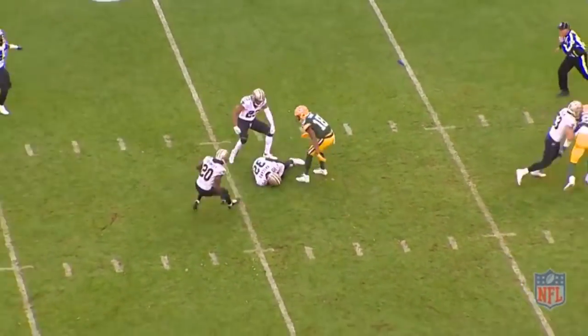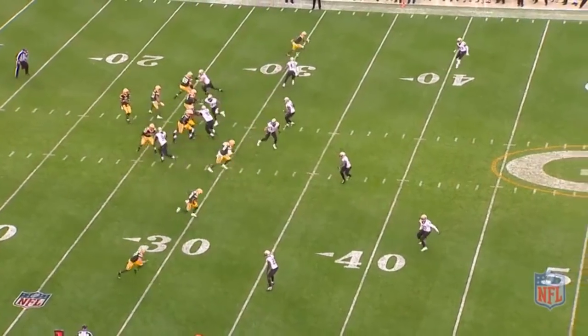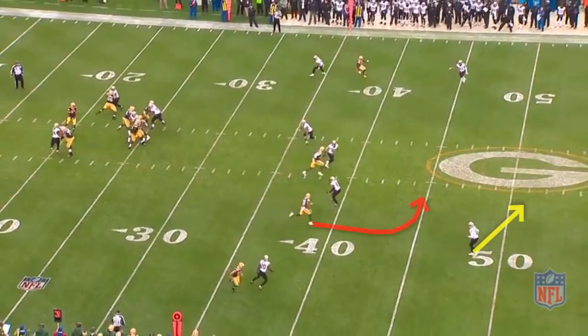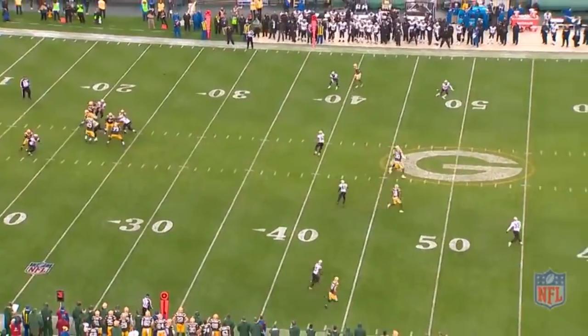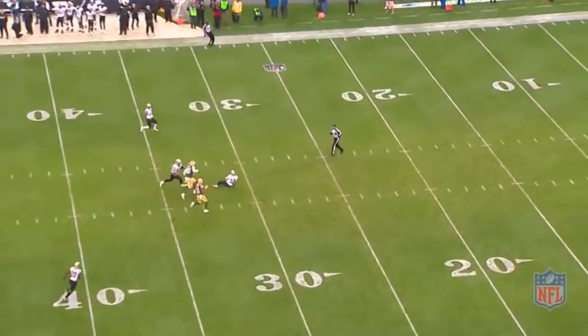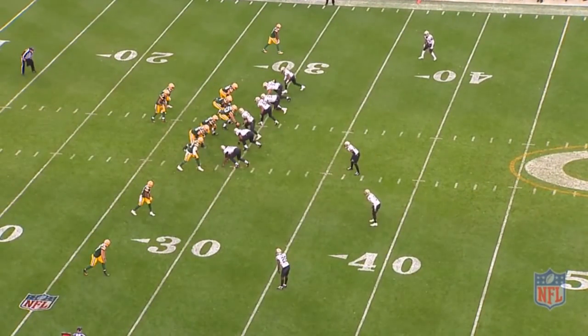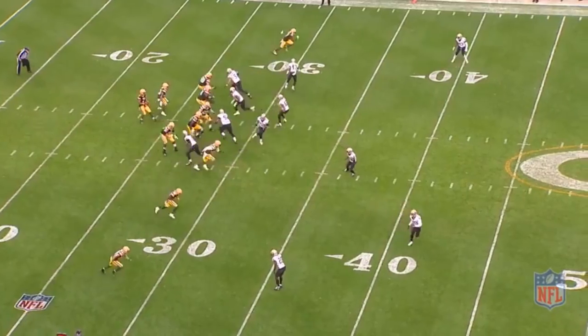And the mindset here should be, let's get a first down. And Cobb sees that deep safety and does pretty much the same thing we saw Brandon Benson do. He powers it down on the assumption that his quarterback has been taught, when I see this defense, I'm going to power it down. Let's take the safe throw. Let's move the chains. I think it's safe to say that Brett Hundley did not do that. He basically, I guess, expected Randall Cobb to keep going. I'm not sure that's a completion even if Randall Cobb is running as fast as he can straight down the field, but clearly not on the same page.